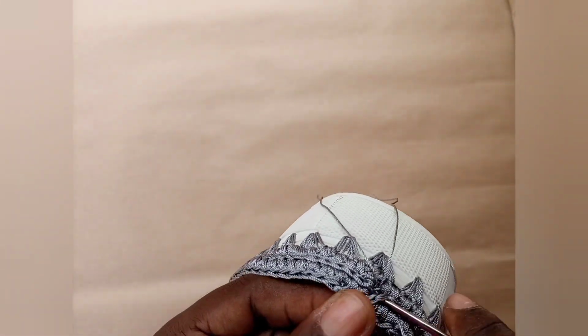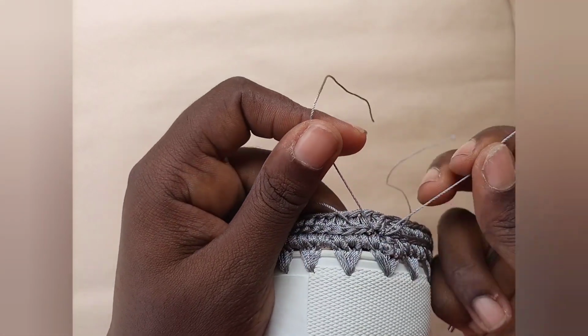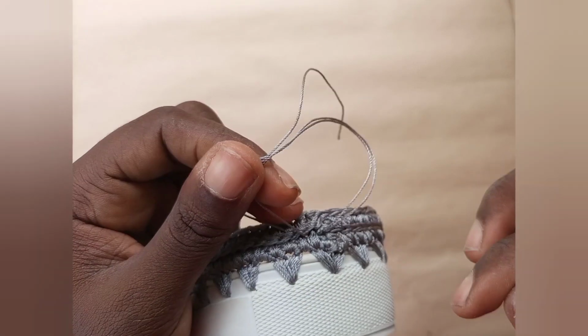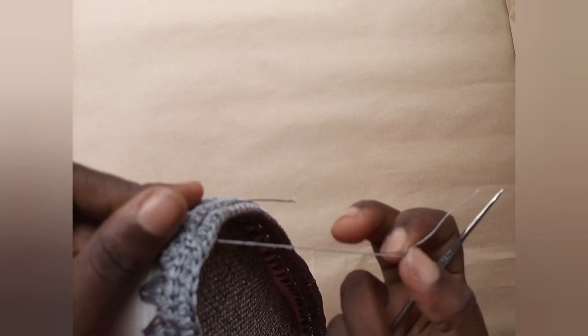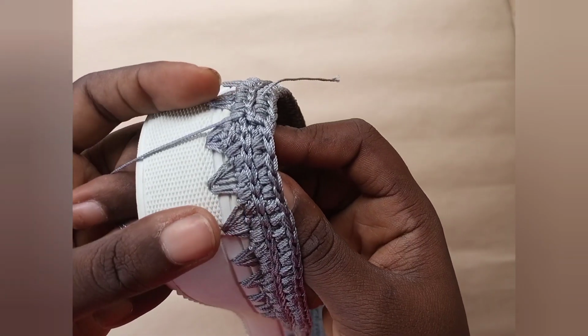So I'm just trying to stitch this to secure this end of my row. So I'll be making a knot here. And then I will try as much as possible to make it secured so that it doesn't loosen up easily. And then after this, I'll be using my lighter to secure the end well.